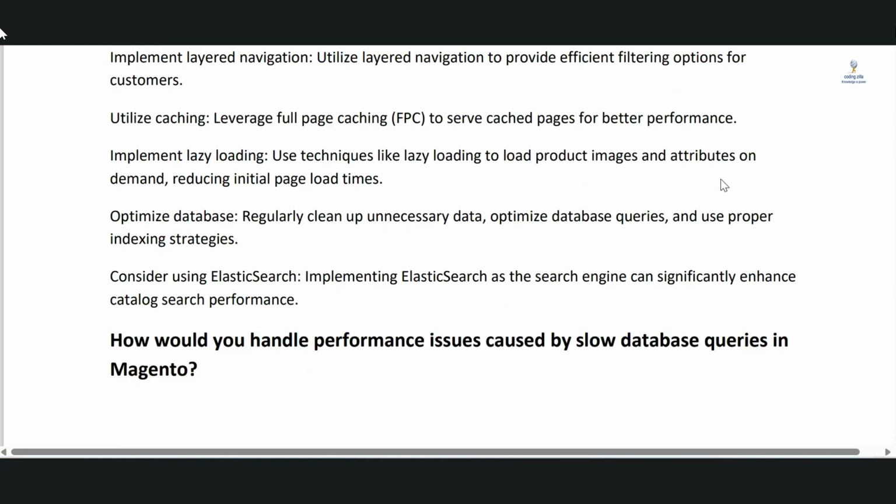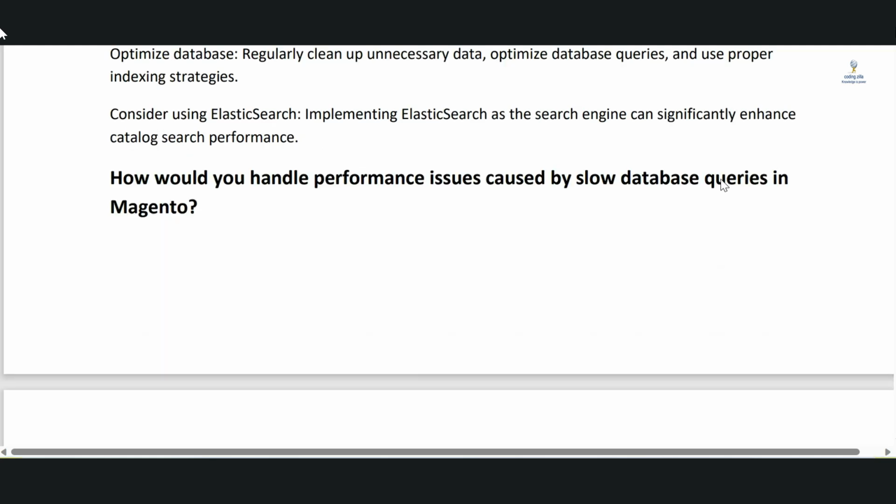Utilize caching. Leverage full page caching to serve cached pages for better performance. Implement lazy loading. Use techniques like lazy loading to load product images and attributes on demand, reducing initial page load time. Optimize the database. Regularly clean up unnecessary data, optimize database queries and use proper indexing. Consider using Elasticsearch. Implementing Elasticsearch as a search engine can significantly enhance catalog search performance.